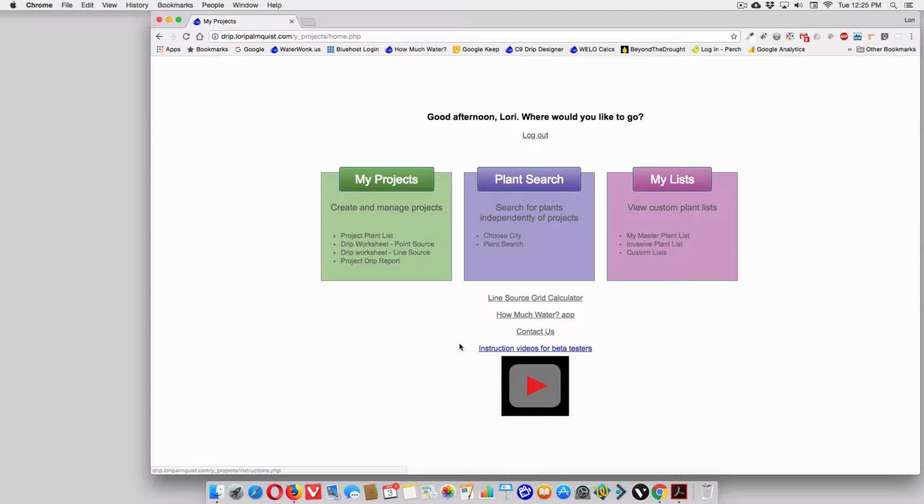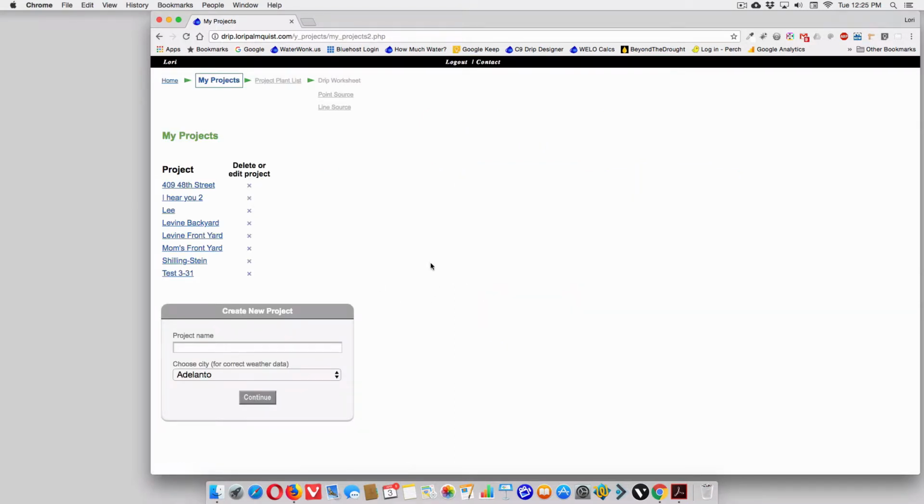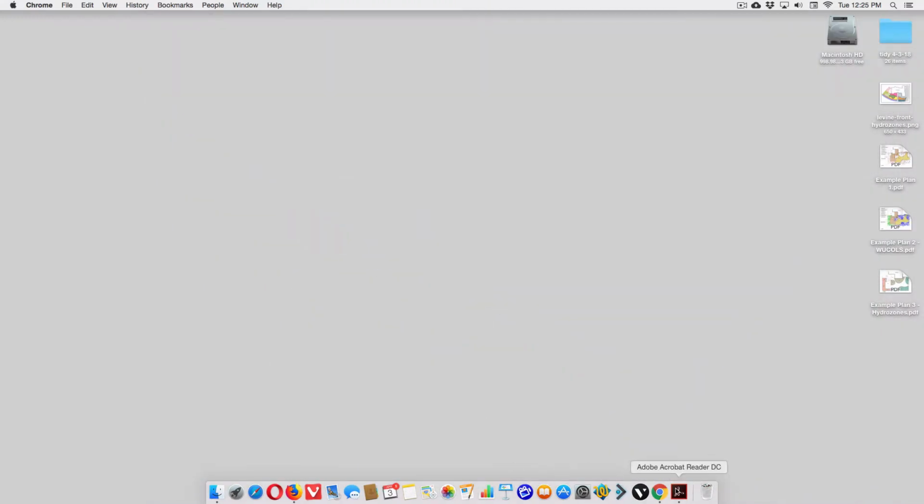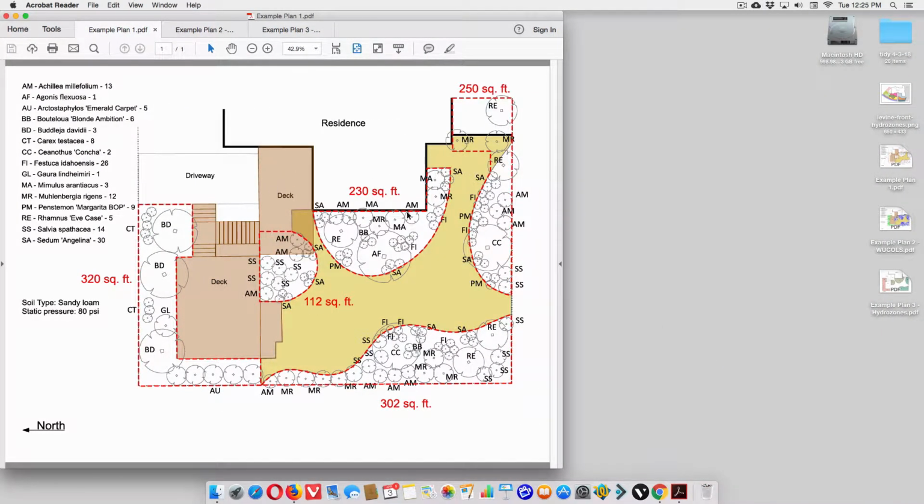All right, so the first thing you want to do is go to My Projects. When you get to your projects page, you won't see anything there. There won't be any projects. Of course, this is mine and I have several projects going already. So let me minimize this browser, and I'd like to show you the project that I'm going to be processing through this for you in this video.